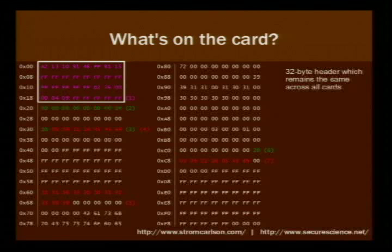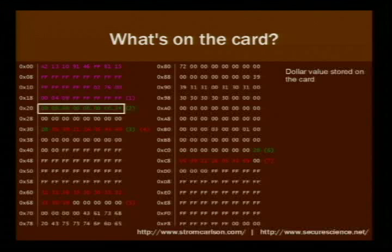First off, there's this 32-byte header. It's the same across all cards. It's write protected. You can't change it. This pretty much just identifies it to the system as a Kinko's card. I'm not sure of the specific data structure of this header, but part of it says this is an SLE4442 type chip, and then the rest of it says this is the specific application of that chip. This is where the dollar value is stored, and this one, I think, is a $1 card. I first looked at this and couldn't figure out what the dollar value was. I'll get to that in a minute.